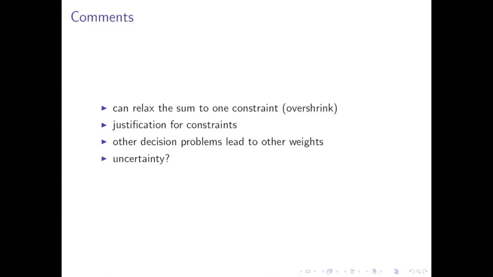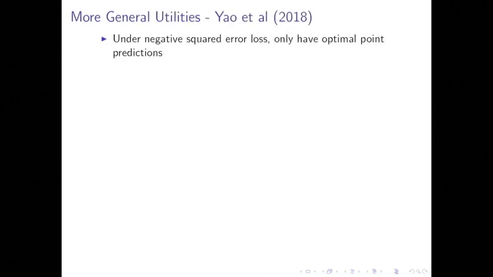Okay, and then last of all, while this allowed us to come up with a point estimate, what happened to our uncertainty quantification? I have one estimate out. I might want to look at quantiles. I might want to think about the whole distribution. All right, so again, more general utilities. There's a recent article in Bayesian Analysis that is looking at a wider class of utility functions.